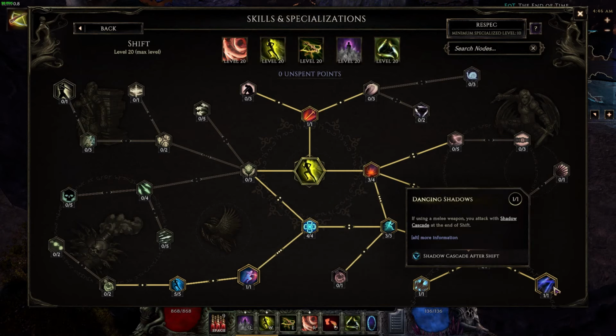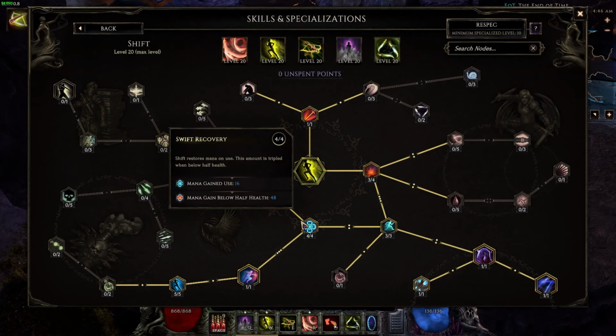And 1 point in Dancing Shadows so that you use Cascade at the end of shift, in which the shadow will also use this, which automatically means that you shift, use Shadow Cascade, the shadow that you created at departure will use it, and you automatically teleport back. It's a really quick teleport out and teleport back, kind of like Volatile Reversal. 4 points in Swift Recovery so that we get basically the mana cost completely back when we use the skill.